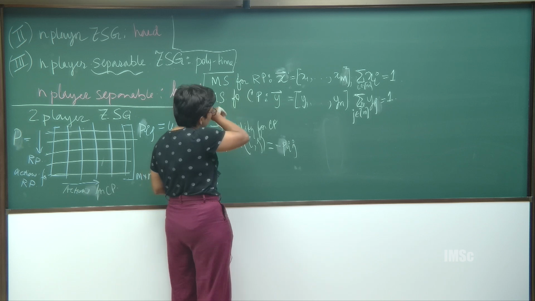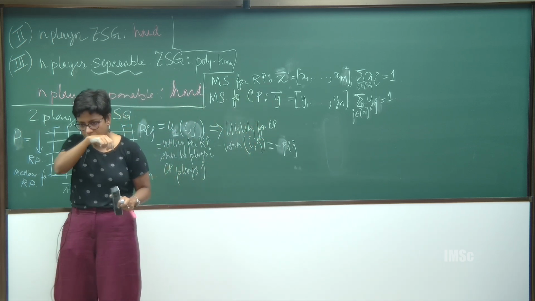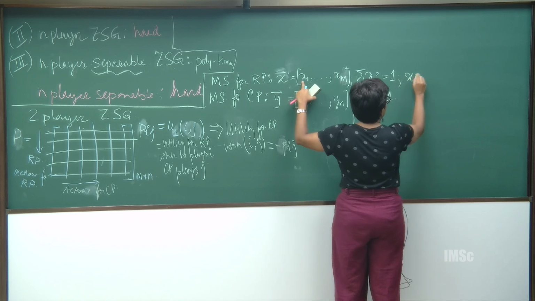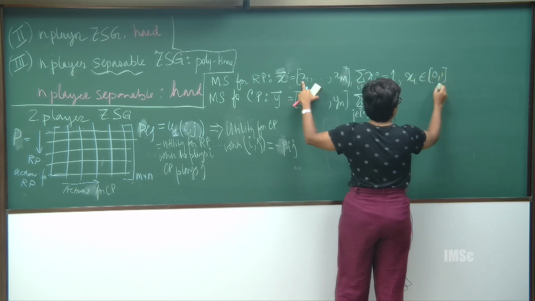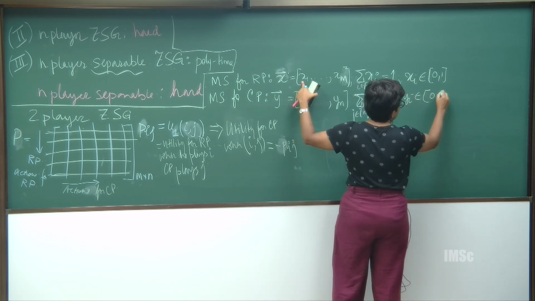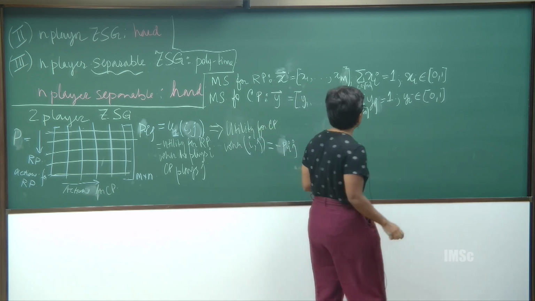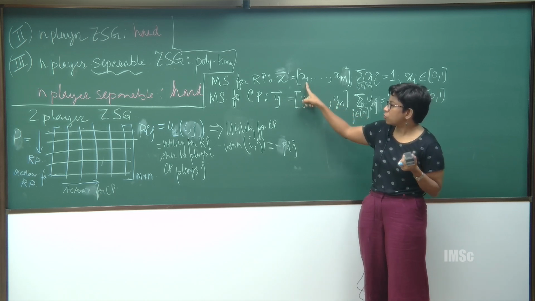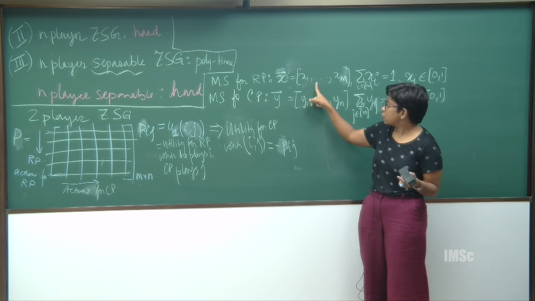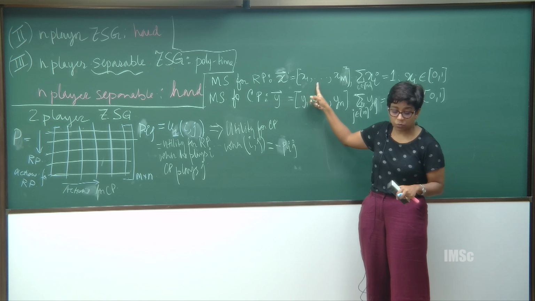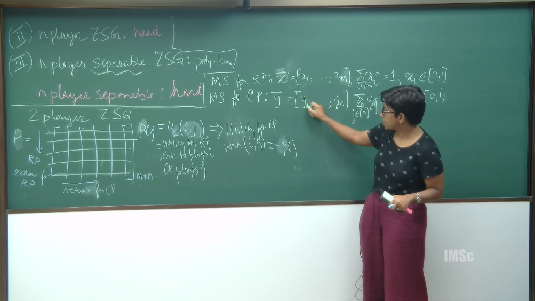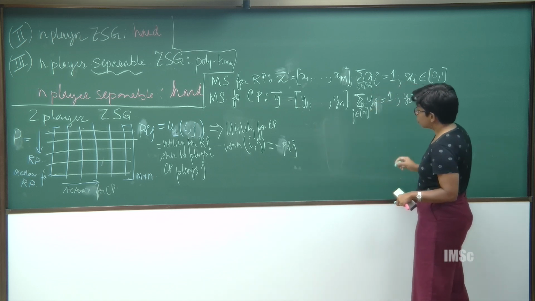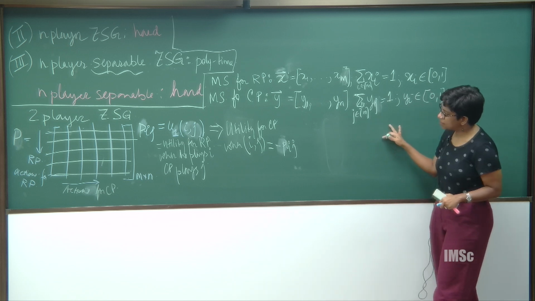This is what a mixed strategy for a row player would be, and this would be a mixed strategy for a column player. The way to interpret this is, the value stored here, xi, belongs to the closed interval 0 and 1. Everybody knows this notation, I think. So x1 represents the probability by which the row player will play row 1, x2 is the probability by which the row player will play row 2 and so on. Similarly, for the column player, y1 represents the probability by which the column player will play column 1, etc. So we agree this is the notation here.